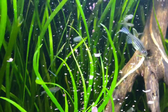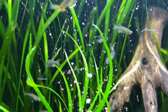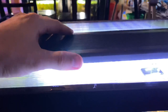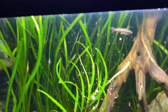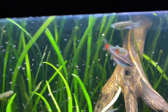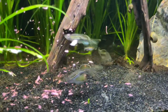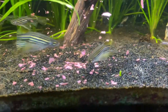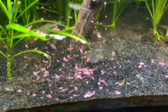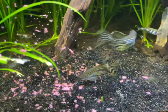Here's the thing with Danios in general — they never stop moving, and you'd think maybe they'd be aggressive or fin nippers. I know people keeping them with female bettas, even male bettas. I did some research before giving my personal experience because I like to see what others have to say as well. Some people say Zebra Danios are fin nippers, and you've got to be careful keeping them with long-fin guppies or long-fin bettas — maybe female bettas are okay.